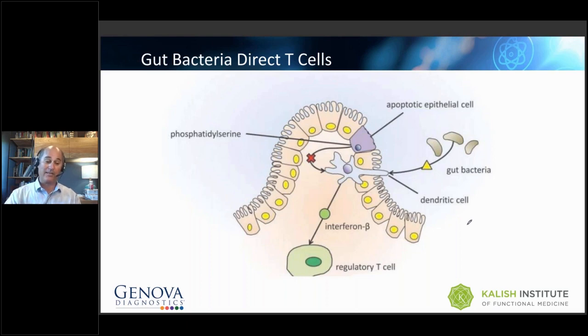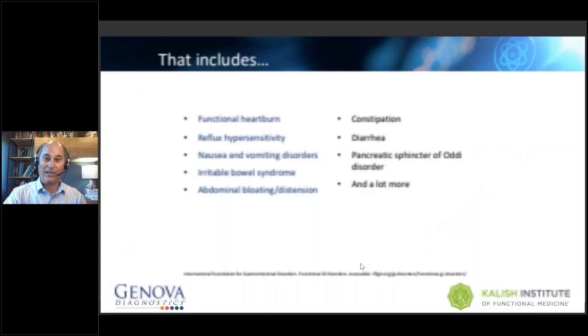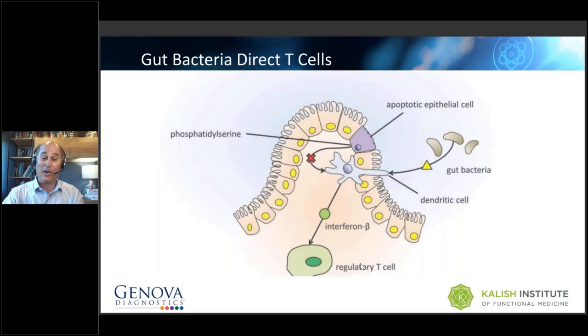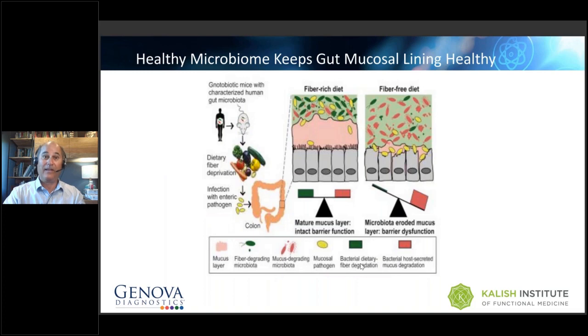You could have hormone imbalances, toxicity-related problems, depression, anxiety, fatigue. You could just toss out all the GI symptoms completely. Like, let me go back a slide here. You could just forget this whole slide and just forget all the GI problems. And really the main problem with microbiome imbalances is how it manifests in impacting other body systems. It keeps the good bacteria, keeps the mucosal lining healthy, and when this starts to vary, you've got some really, really big problems.